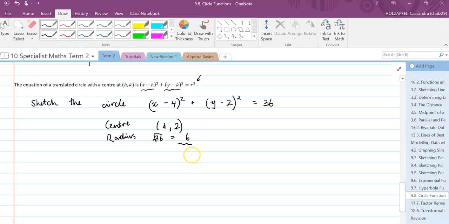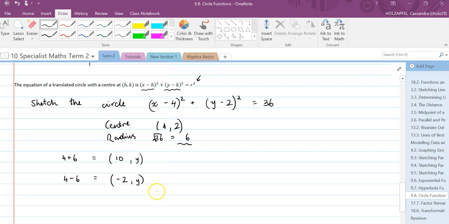The last thing that we need to do is find our edges. Previously these would have just been from the origin, we would have added 6 or taken away 6 in the x and the y axis, but this time we're going to do that from the center. So to find the horizontal edges, this is going to be 4 plus 6. So we're going to have one at 10, and I'm not sure what the y coordinate is of that just yet. And then I'm also going to have one at 4 minus 6. So that's 6 units away from the center. That's how long the radius is. And that will be at negative 2. And then again, I don't know what that y coordinate is just yet.